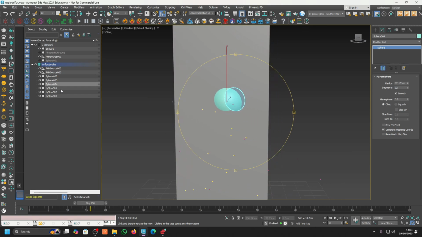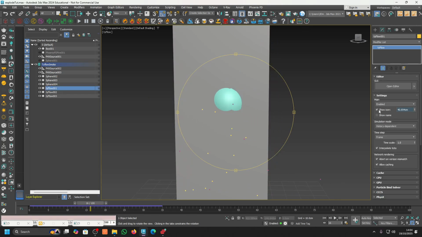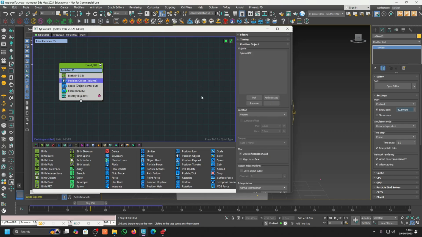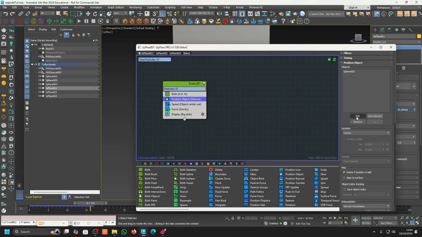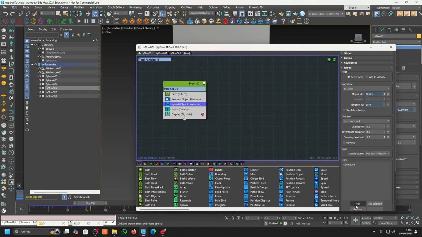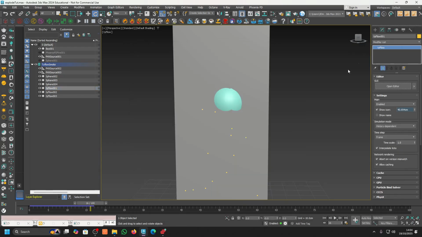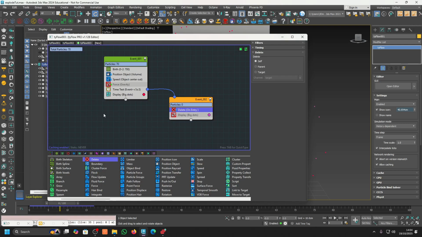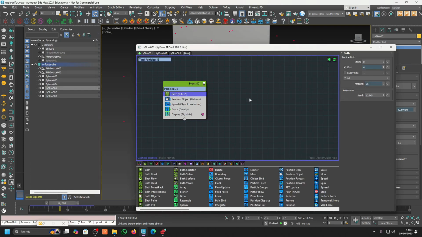And we can just add that to our original one. So now we're going to get them coming out the sides as well. These pink ones here. If you do that, then you're almost certainly going to have to increase the amount as well. So let's go with like 70.